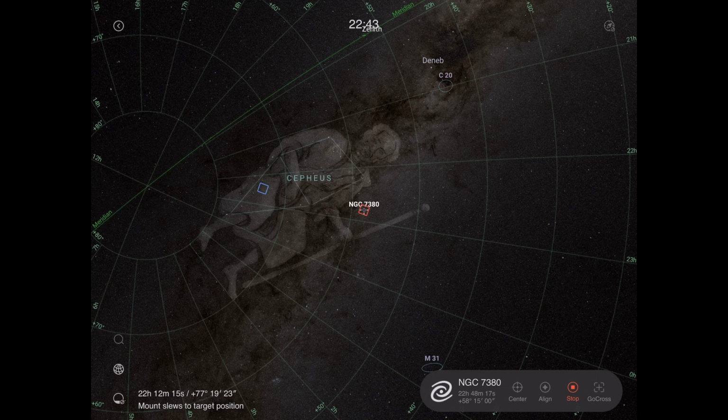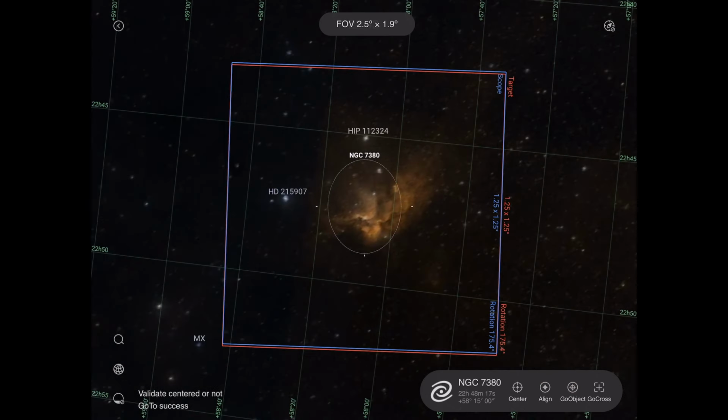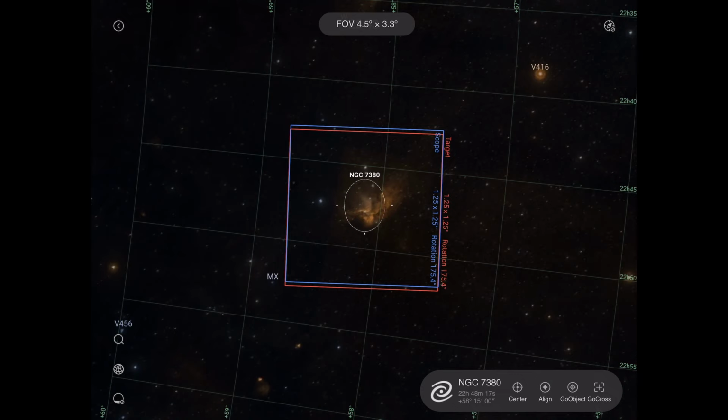So I'm already slewing to the target here. You can see that blue square is kind of moving across the night sky. And once it's done that, it will then plate solve until it's exactly on where you've told it to go. So super easy to work this way. I kind of look back and remember the days of plate solving and trying to get that working initially. This stuff literally just works straight out of the box.